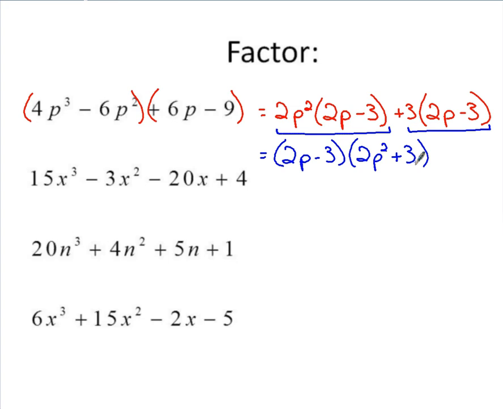Now that we've moved a little farther into this, it's nice to understand too, you can always check by multiplying all this out. If you multiply all this out, you'll get back to this original part. We could have done that on any of the previous problems so far. All right, try the next one.